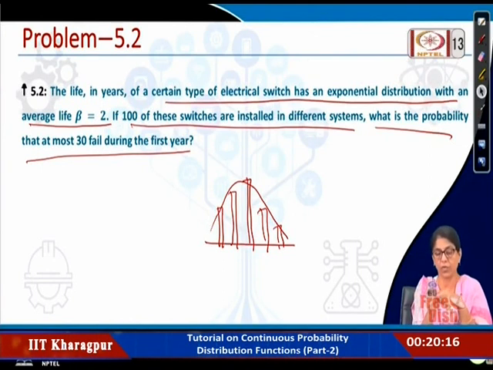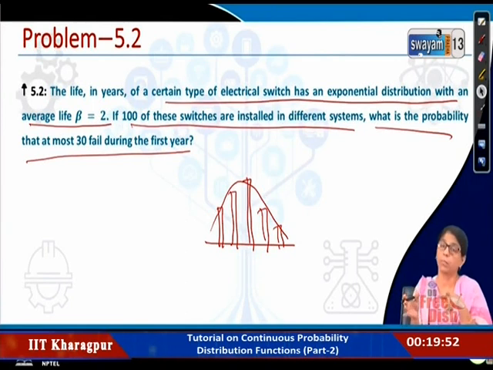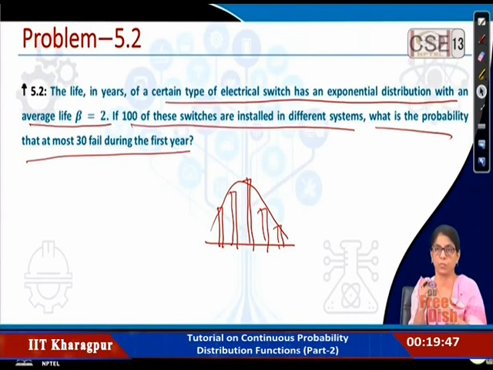The thing is that for this case you have to find out, n is 100, our x is 30, and you have to find a cumulative value. For a cumulative value of 30 and n equal to 100, if we have the corresponding table for the corresponding probability, of course the probability is also important, we can look it up. But we don't have a table for all possible values of probability and all possible values of n and x.